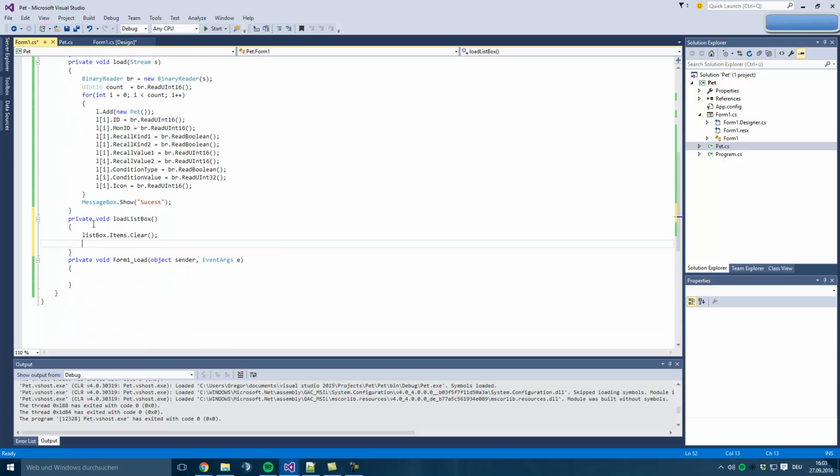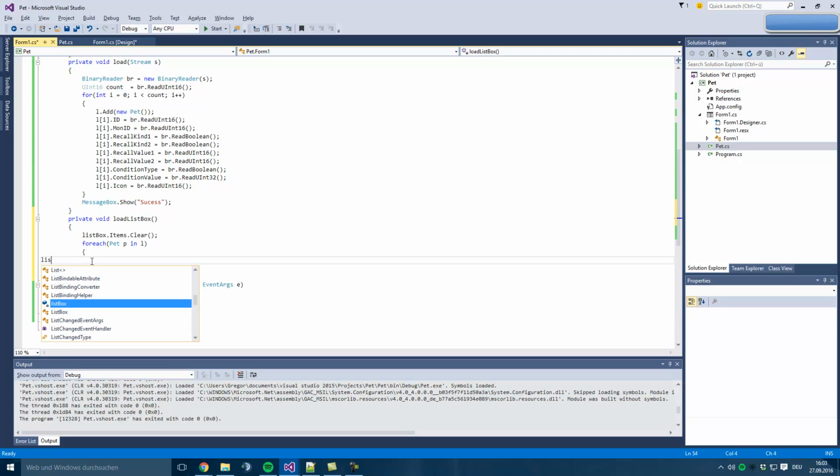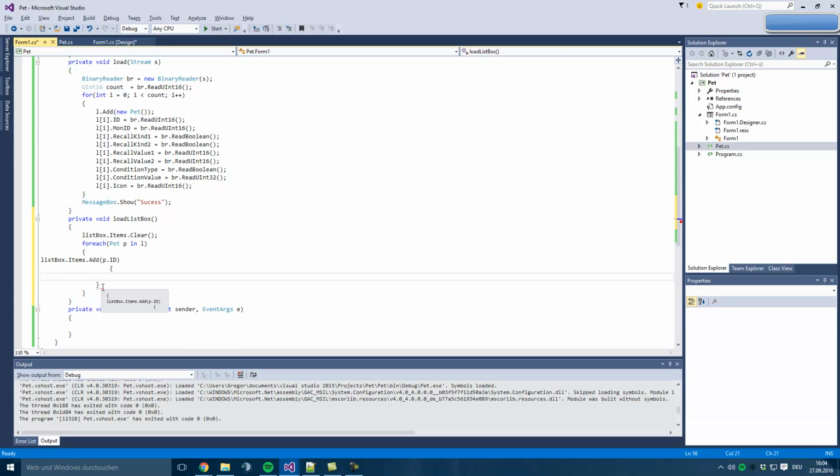Afterwards we need a foreach loop: for each pet p in L. So for each pet in our list L we will add one item to the list box, so listBox.Items.Add, and we will add just the ID, p.id. Oh, no breaks here. So, okay.